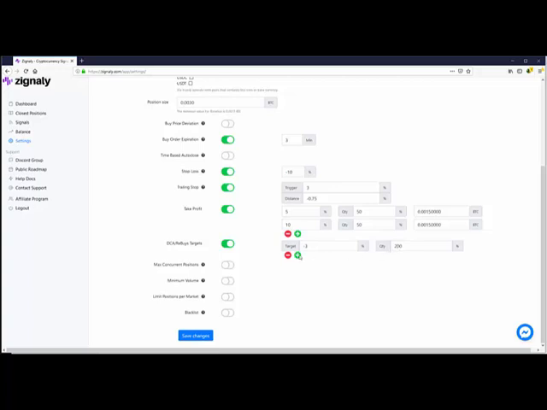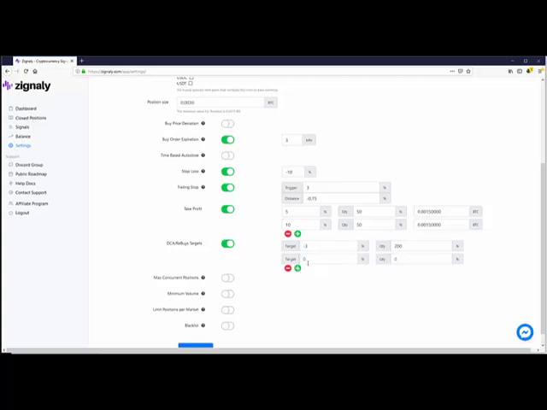So let's suppose the price continues to go down and it goes down another 3%. I want to buy another 100% to again average down. And I can continue to add as many DCA levels as I want.